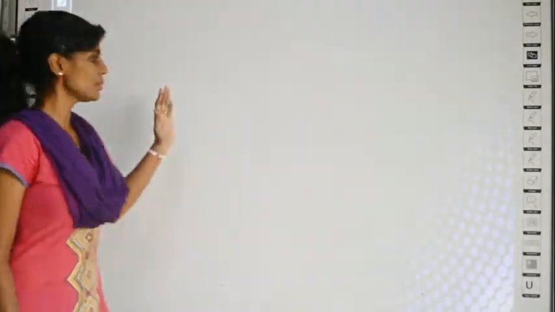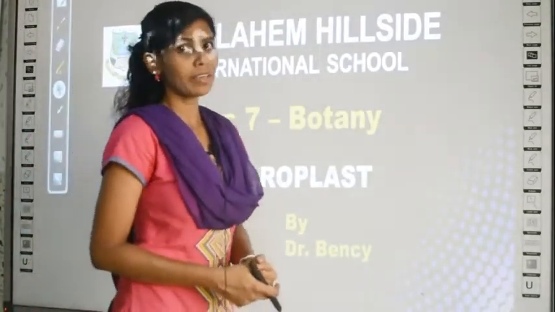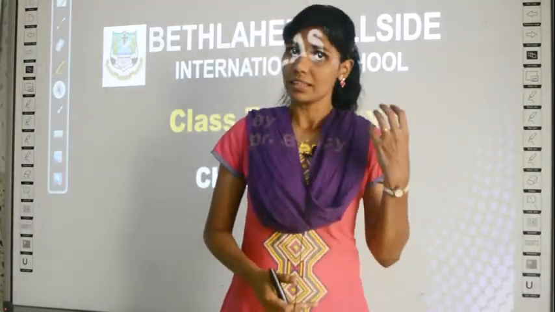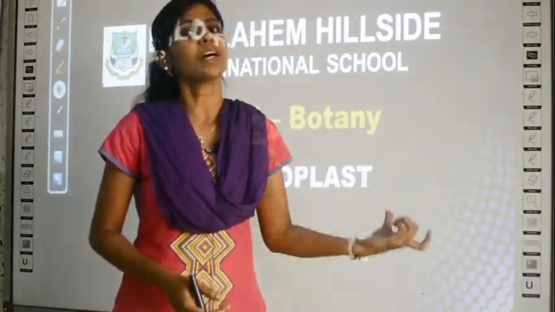What are we going to learn today? Our today's topic is going to be about chloroplast. So what is today's topic? Chloroplast. In our previous few classes, we have been studying about plants, right? Since the name of the lesson is plant life, we are studying about plants, and in our last class we have studied about the process of photosynthesis, and in today's class we are going to learn about chloroplast, which is an important component of photosynthesis. So let's get started.